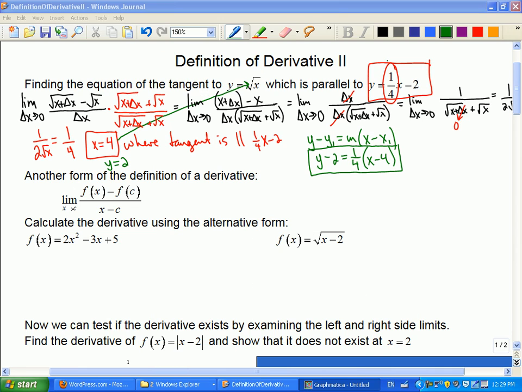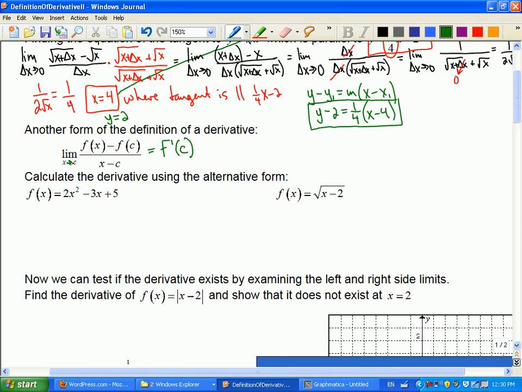So we have another definition that can help us find these problems. This is the alternate form for the definition of derivative. It's convenient sometimes. I'll show you so we can compare them, and then you can see which one you like better. We've just done the definition that we did the other day. Now we can try this alternate form just to see if that would be any better.